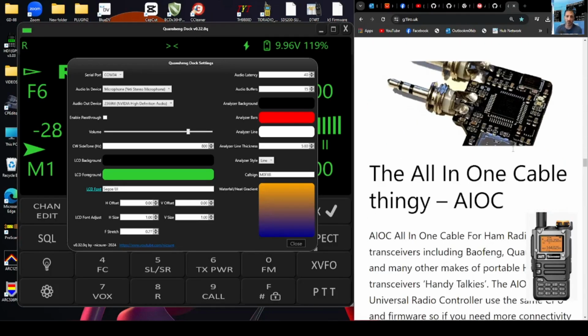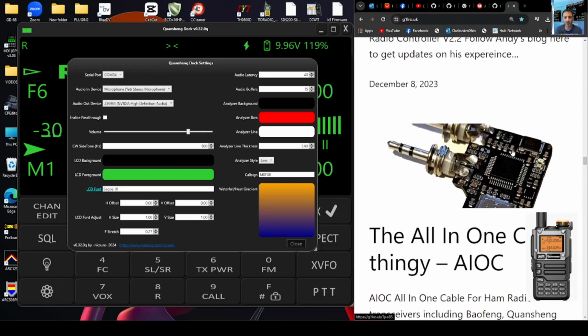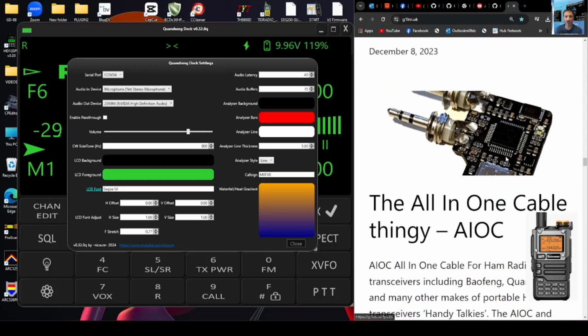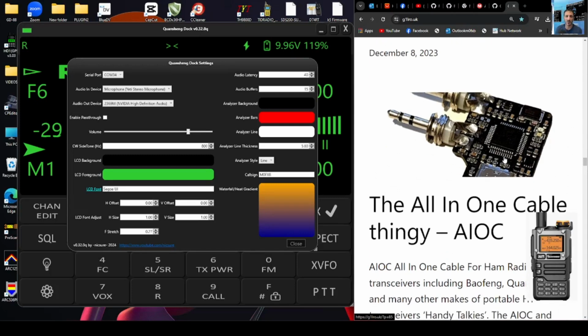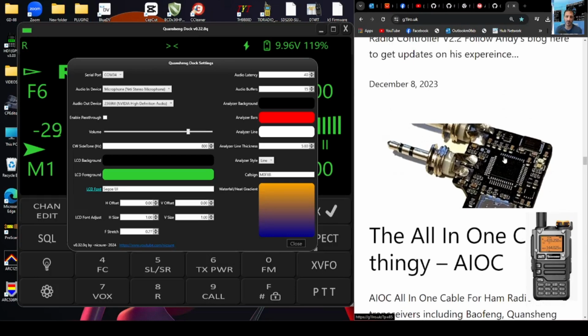That one is this all-in-one PC cable. When you buy it, the pins aren't attached. There's a bit of soldering, but at least they're big solder pads, so I don't think it's a big problem. This one from G1LRO comes with the latest firmware, so if you're scared of firmware like I am, this one comes ready-made. But I'm going to do videos showing how to update the firmware on it as well.